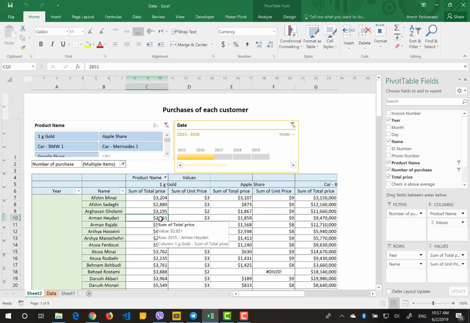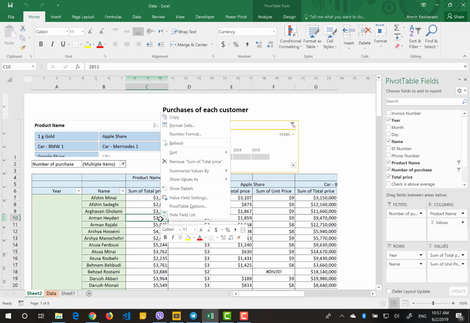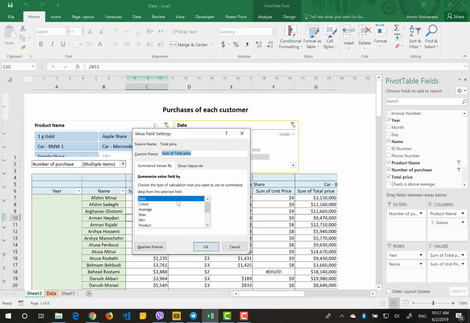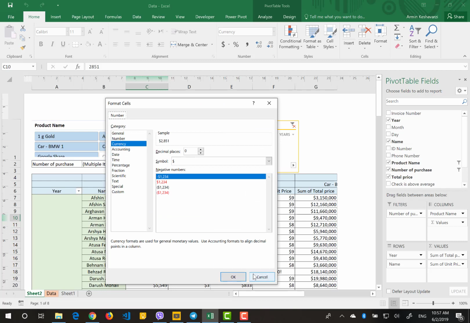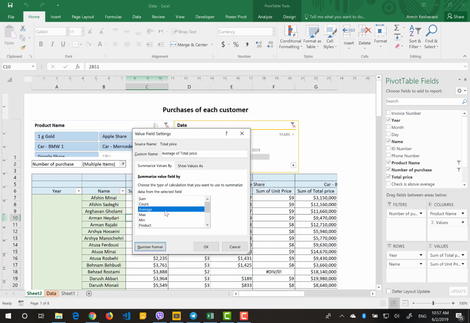Hello everyone. In the previous video we talked about the calculated field in the pivot table. Now we want to talk about the value field setting in the pivot table. We talked about the function here, the sum function, count function, average function, and also a lot more functions that we can use, as well as the number format in the previous videos. So we do not want to talk about these two features.